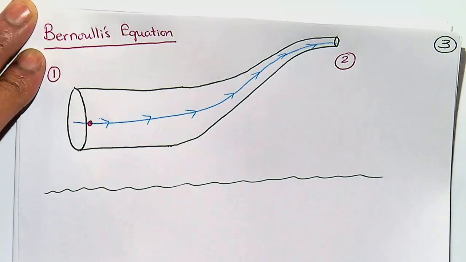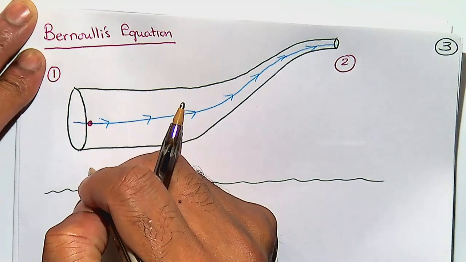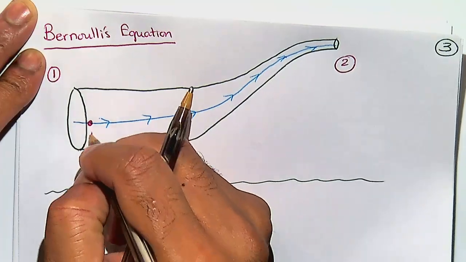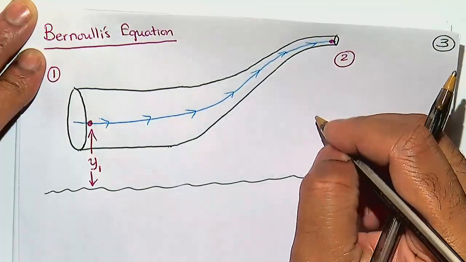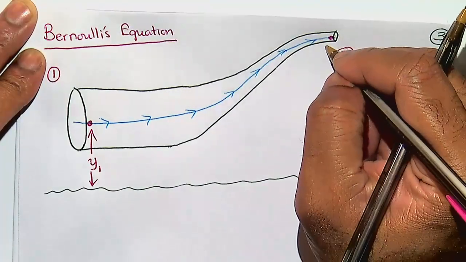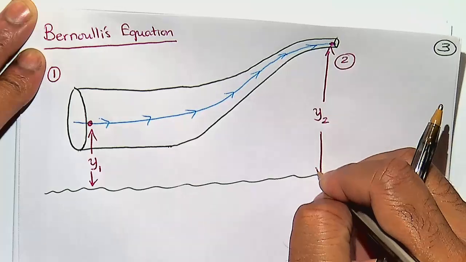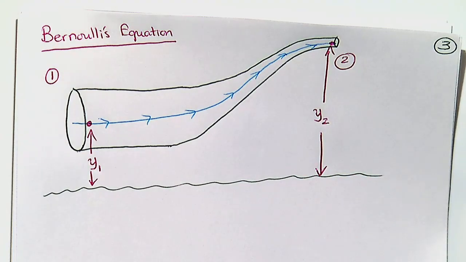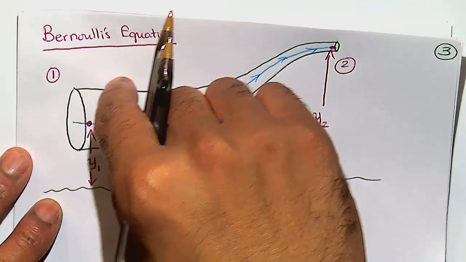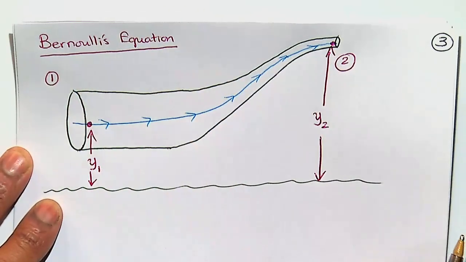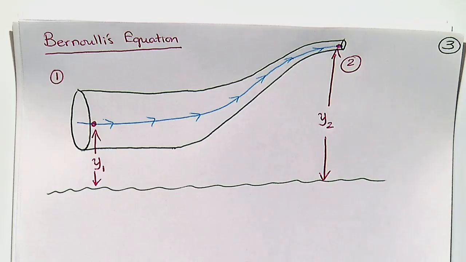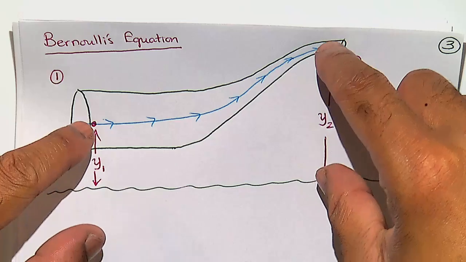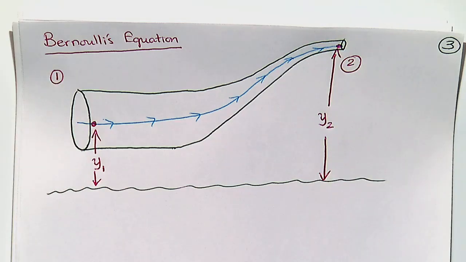If you identify one streamline, you want to think about, okay, how high is it above the ground? Okay, and then you go over here at the very end of it and you just do the same thing. You say, okay, y2, how high is this point? Right? And this is a general thing, so if you have a different scenario where the pipe actually goes down, fine. You can have a certain reference height and measure to it, right? The reference itself doesn't matter, the point is to identify, hey, how different are these points in terms of height? Okay.